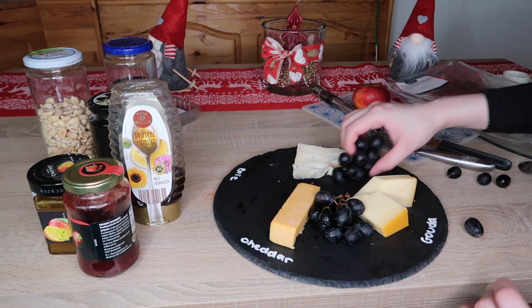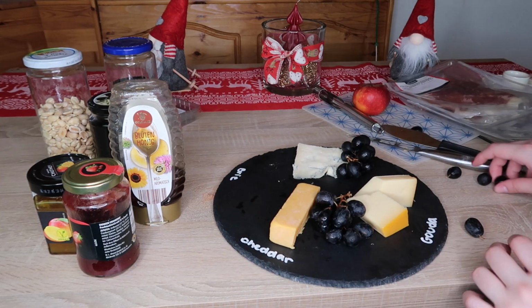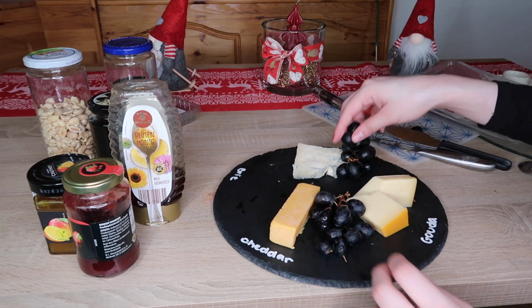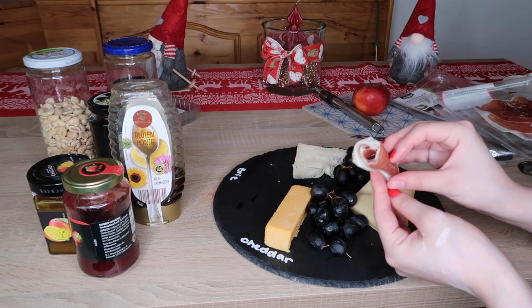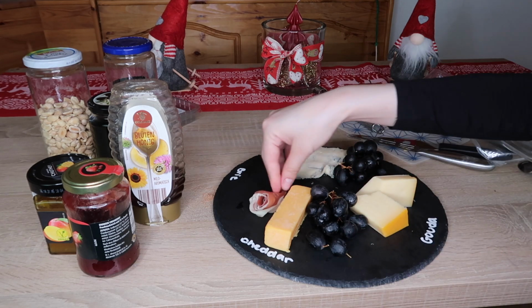I love making huge charcuterie boards, cheese plates, whatever you want to call them. But yeah, that's my number one tip to make it look a little bit more fancy schmancy. And then I'm placing the grapes in the middle. And for the prosciutto, for different types of meat, I do a different type of folding.